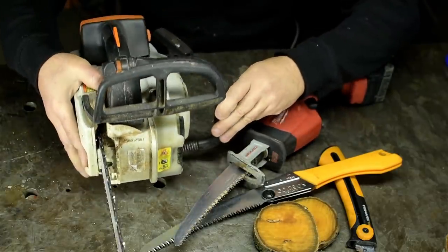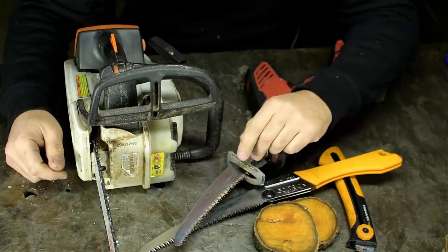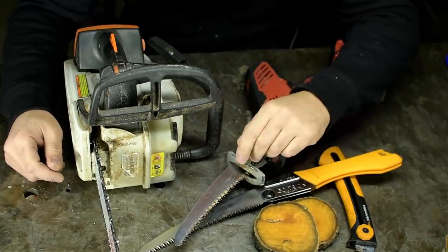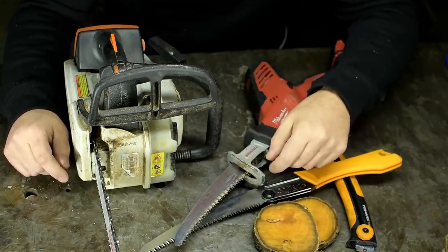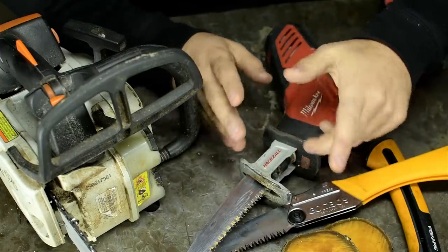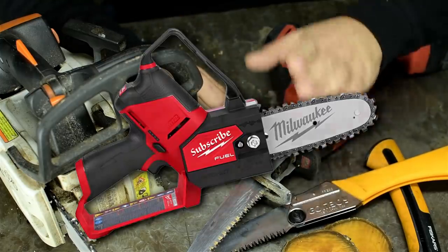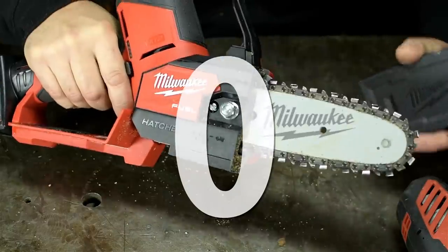If you've got a sharp chain on one of these, the cuts aren't bad either. If you wanted to graft into it, you'd probably want to clean it up first with a very sharp knife. But for fruit or ornamental-type trees — stuff maybe you're maintaining every year — carrying this thing up there with you is pretty dangerous. It's noisy, and you need to bring gas and bar oil, and sometimes it's just more of a pain in the butt. You might be thinking, hey, you should get one of those battery-powered mini-chainsaws for pruning — the best of both worlds, like maybe one of those Milwaukee hatchets. But come on, let's be serious — those things are toys, designed exclusively to separate you from your money.